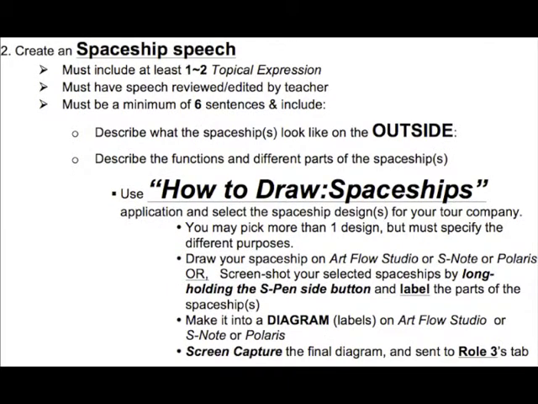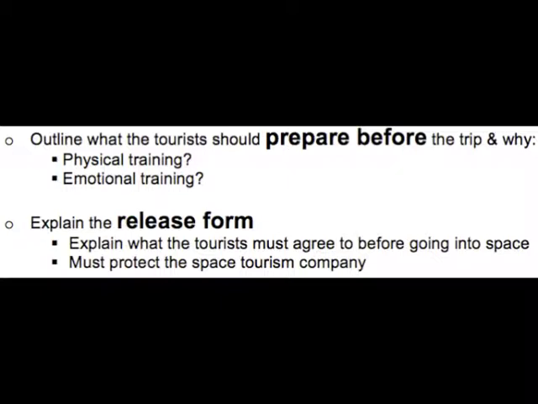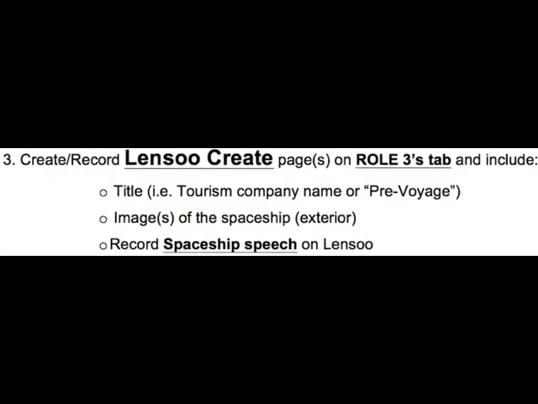Secondly, they'd have to create a spaceship speech, and again incorporate some topical expressions in here, describe the exterior of the spaceship, and I've outlined different steps on what applications I would suggest for the students to use and how to use them. Also, they're going to have to outline what the tourists should prepare before going on the trip, like the physical training and any emotional training, and also the terms and conditions that the tourists would have to agree to before leaving, which would be the release form. They would take all of their final images and diagrams, screenshot those, and Bluetooth or Wi-Fi direct those to Role 3's tablet, which would be the final presentation tablet.